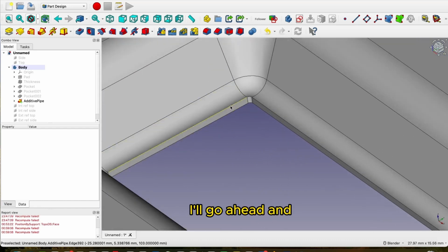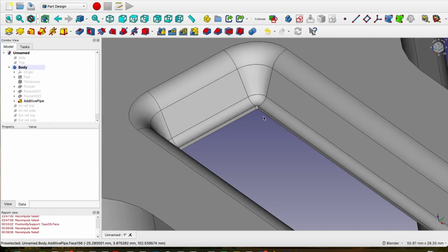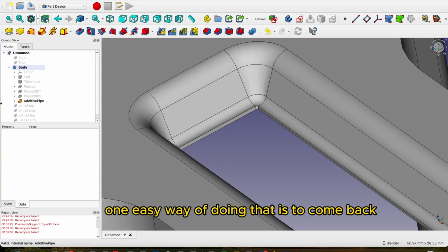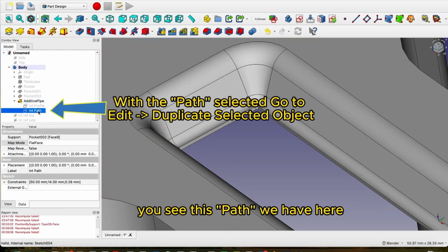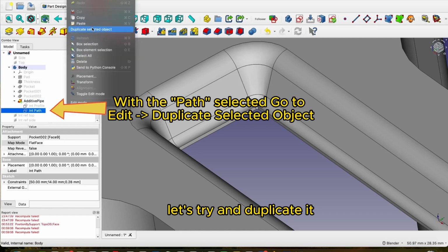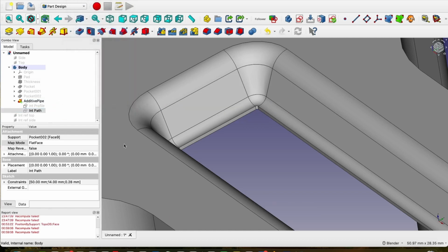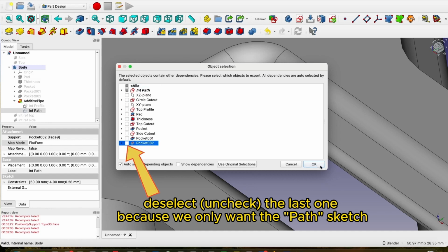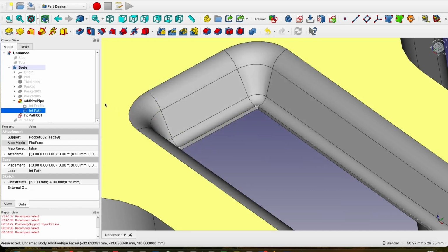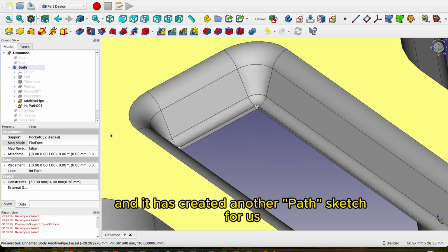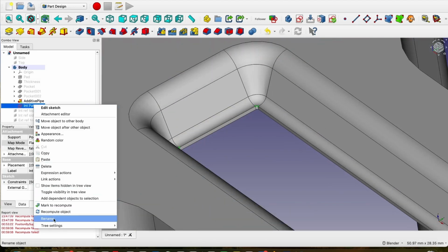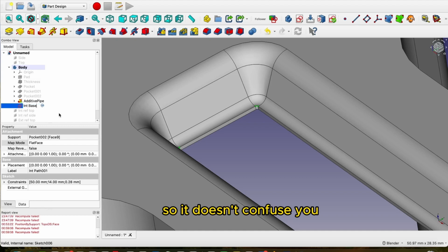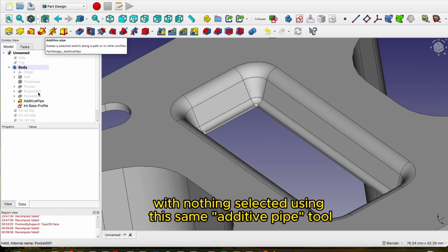I'll go ahead and close the base here. One easy way of doing that is to come back. You see this part we have here. Let's try and duplicate it and select the last one because we only want the parts, and it has created another part for us. Let me rename it to profile. Nothing selected.